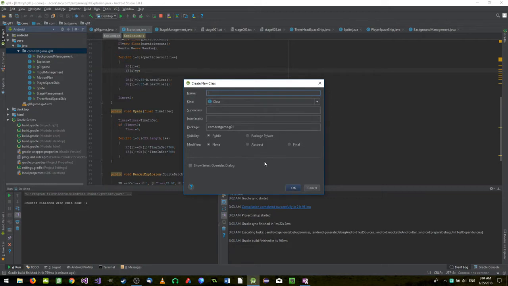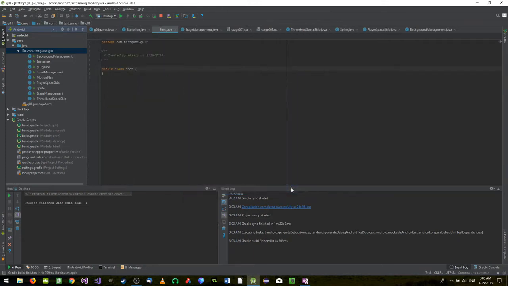You know what, I am planning to give our spaceship a number of weapons. So what I am gonna do is create a basic class that all other shots will inherit, and it will allow us to do multiple things later on. For this reason, I'll create a shot class. Okay, and I will hit OK.